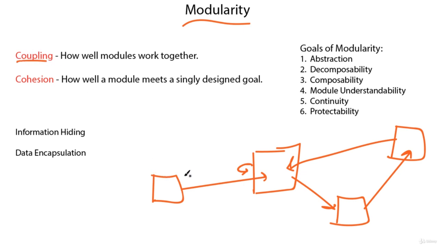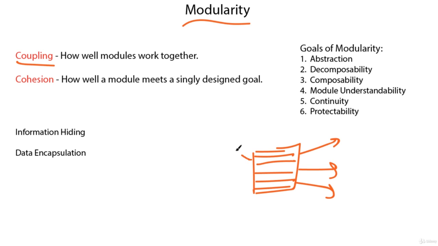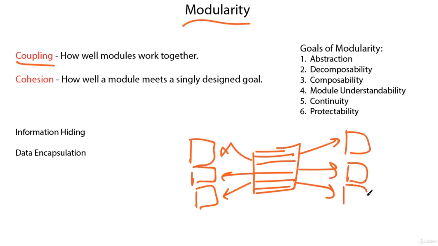And then cohesion is how singular a module is. What I mean by singular is, are its goals singularly designed? If the goals are singularly designed, we can take that module, remove it from the program and put it in another program. If we had a web page and this web page had this controller in it, and this controller controlled everything, talking to a whole bunch of other controllers, maybe it's got pretty good coupling in the sense that even though it's controlling all of these, nothing controls it and its data is very encapsulated within itself.